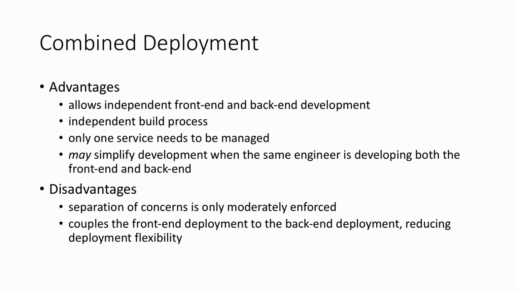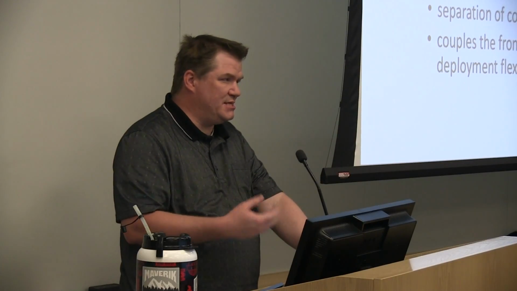So it's a little bit better because at least your build processes are fully decoupled. So you do have an independent front end and back end build system. And because they are completely decoupled, you have some independent front end and back end development. You still only need to manage one service, and this, like the other one, may simplify development when the same engineer is working on both the front end and the back end. So if you want to have a single process when you deploy, if that's all you care about and you don't need isomorphic development, then this may be okay for you.